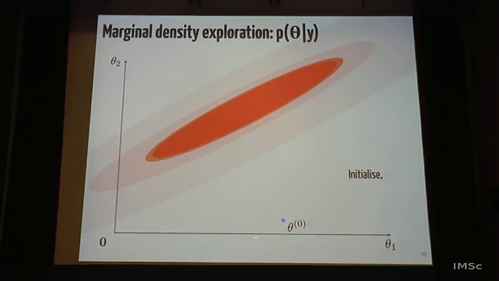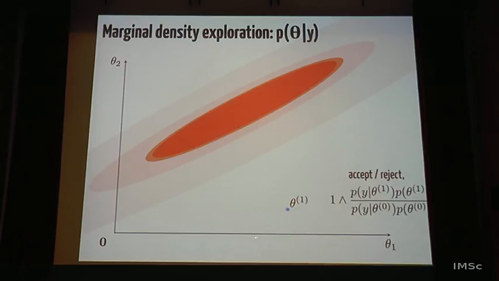Well, you use MCMC. Let's say you initialize your algorithm here, quite far from the target. The idea is that you're going to use a proposal distribution, which is a different distribution, for instance a Gaussian distribution with some covariance matrix. The size of the covariance matrix tells you how far you explore around your first point, the first parameter that you have chosen. So let's say you propose this theta star parameter here.